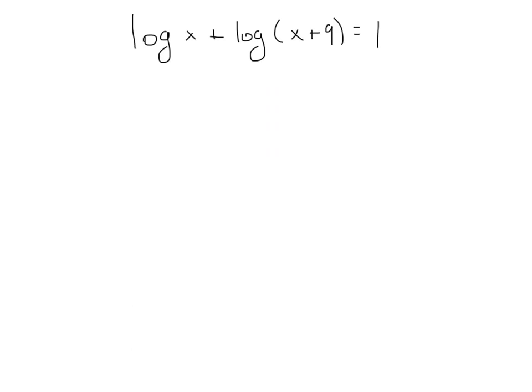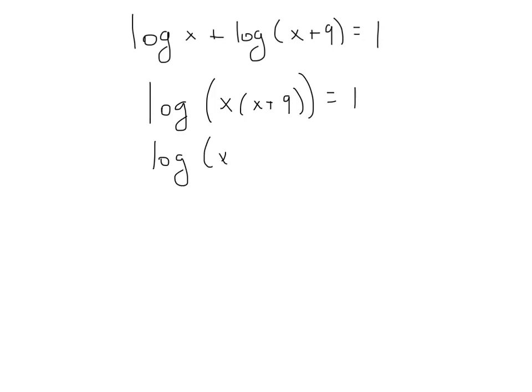So this one's kind of nasty. At least the two logarithms have the same base. Remember, when there's no base written there, the base is 10. The one thing that makes this one not quite as nice as a previous similar example is the equation's equal to 1 instead of 0. So what we'll actually need to do here is use our product property of logarithms. So doing that, on the left-hand side, we can get log of x times x plus 9 is equal to 1. So log of x squared plus 9x is equal to 1.